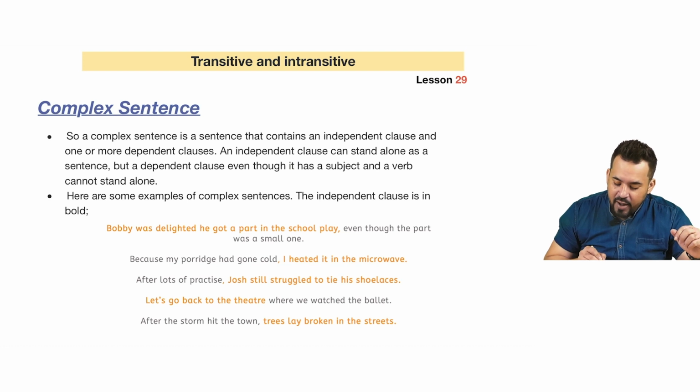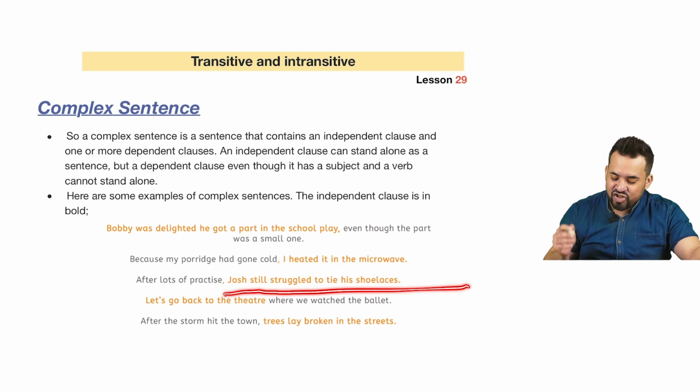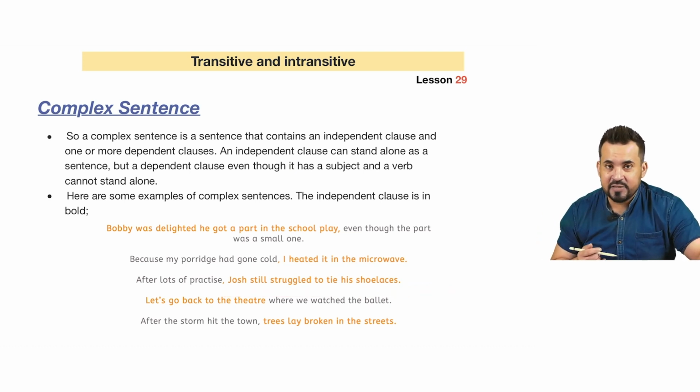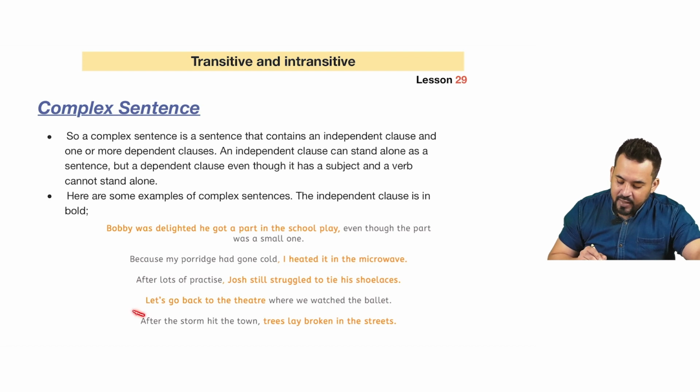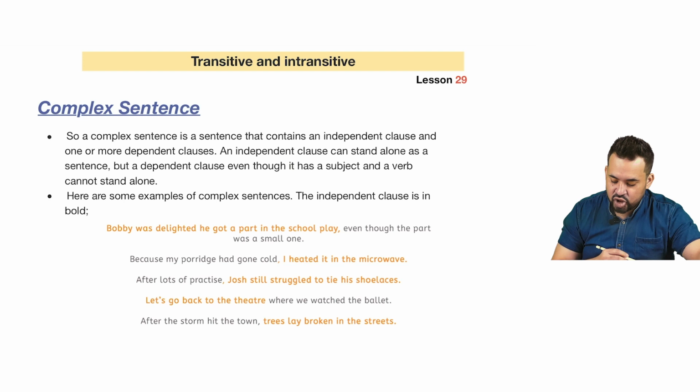Okay? Again, after lots of practice, Josh still struggled to tie his shoes. So "after lots of practice" can't stand on its own. Josh still struggled to tie his shoelaces. That makes sense on its own. Let's go back to the theater where we watch the ballet. After the storm hit the town, trees lay broken in the street.